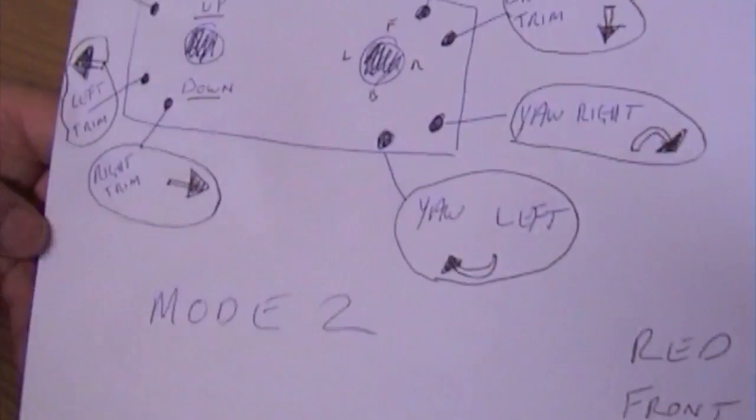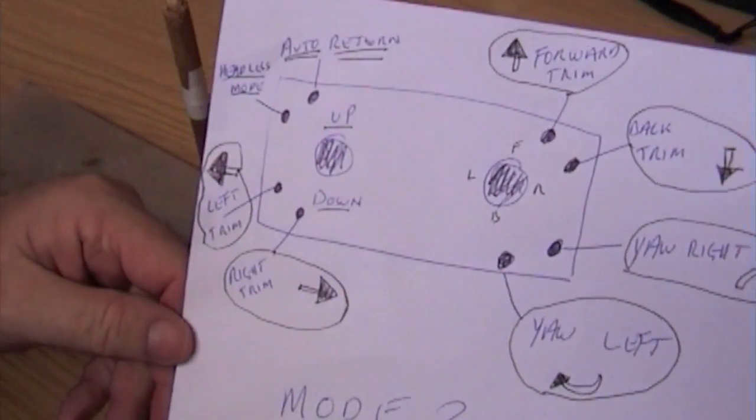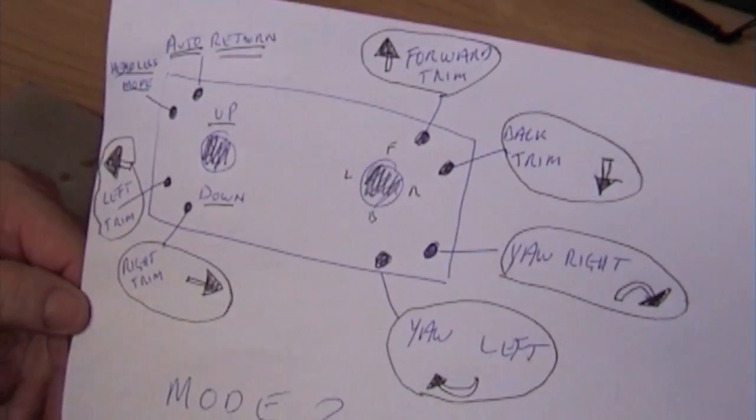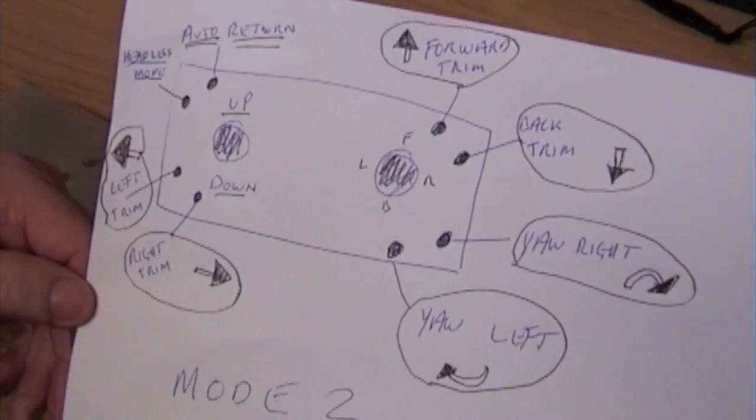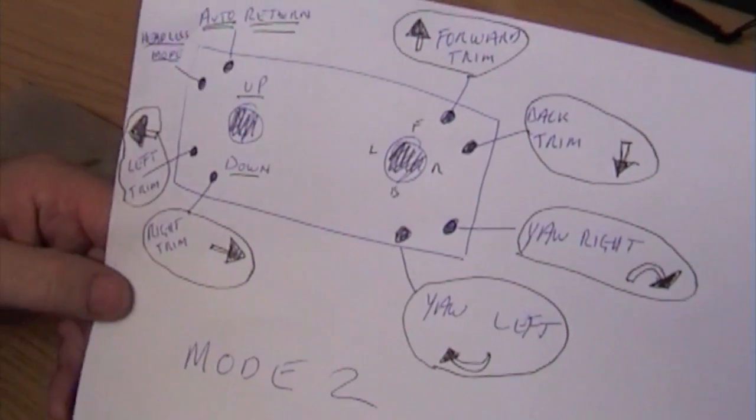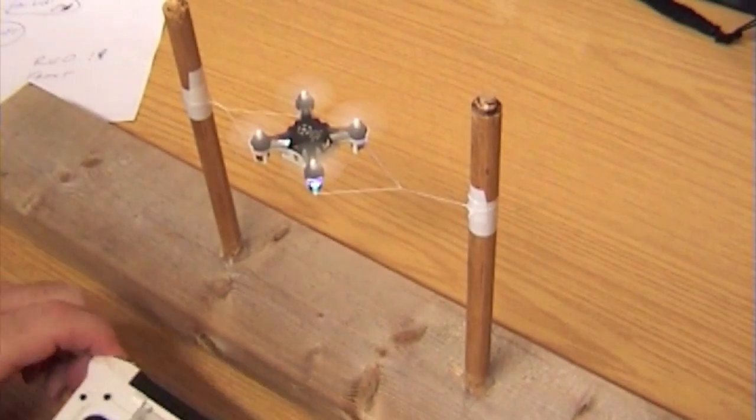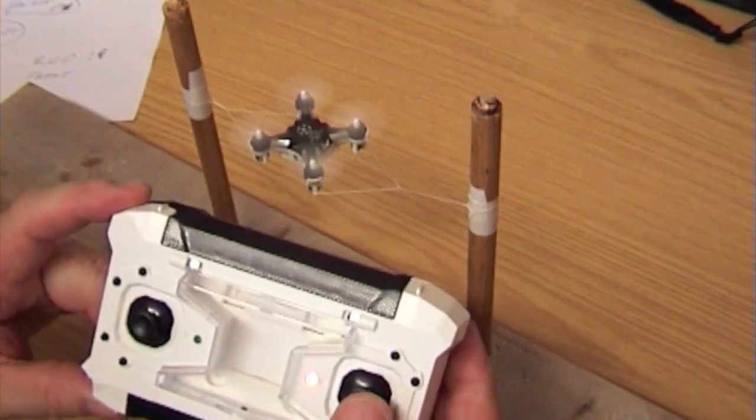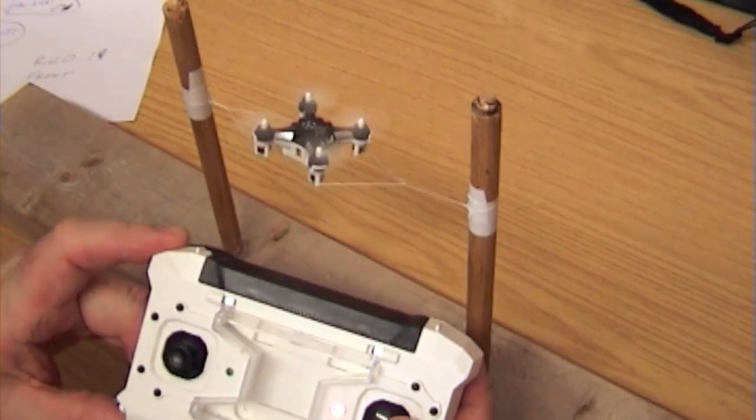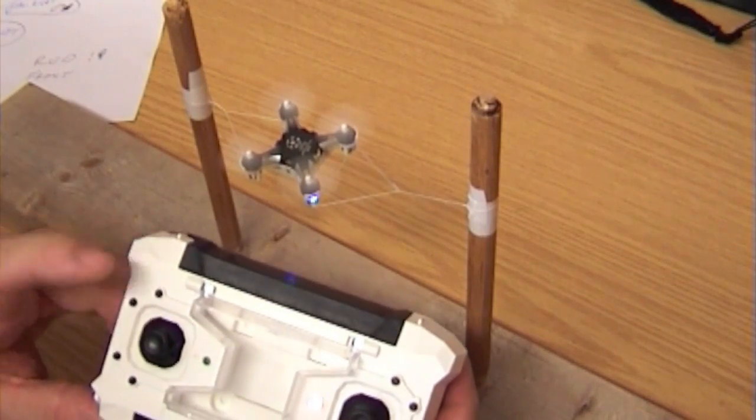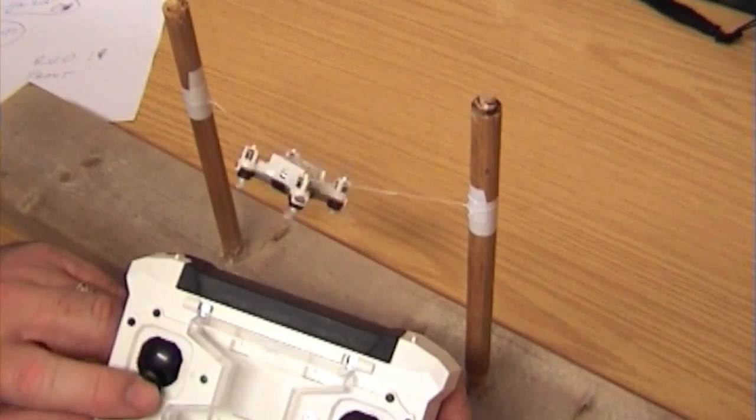While that's hovering, I'll show you what I've done. I've redrawn these out so it's nice and big so I can see which way it goes. That gives you an idea of what to do. I know it's crude and it looks like something at a play school, but it helps. It does help because then you can have a quick look rather than go to the Chinese or Japanese, whatever the instructions are. It's very small to read.